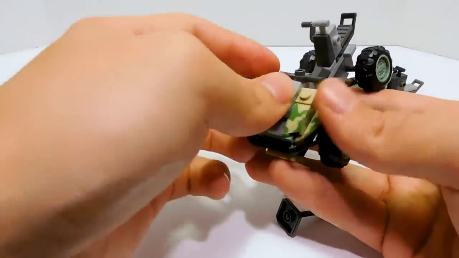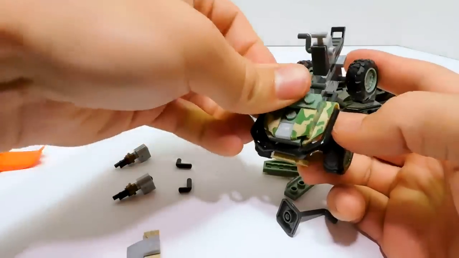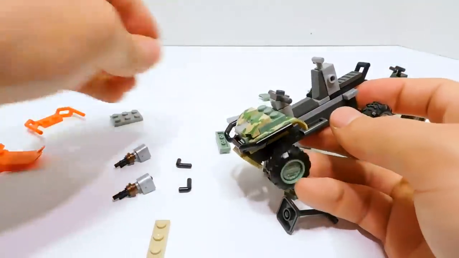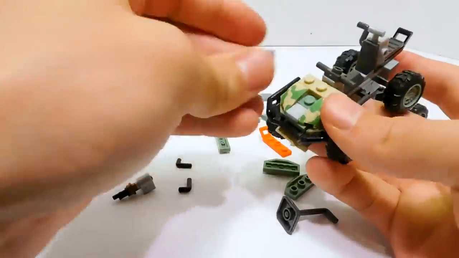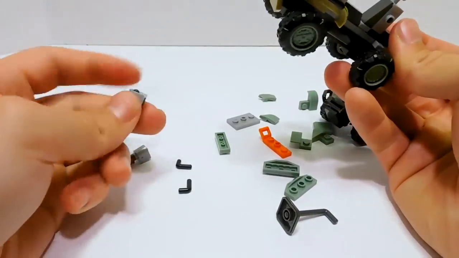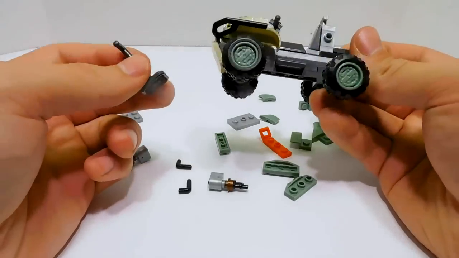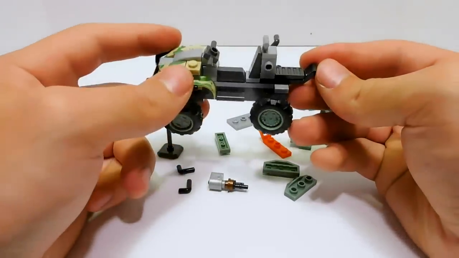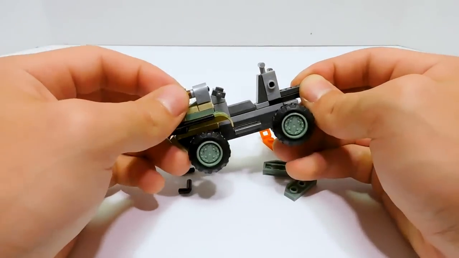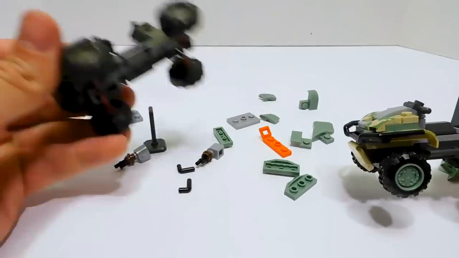See, so you could do that. Or would it look better with more green? Like that? No, more tan definitely is the way to go. I guess that's it. I have no clue what you're supposed to do with this. The rest of these pieces seem kind of pointless. There's really no way to make this into a gun goose without it looking stupid. That's not how the gun gooses are built.